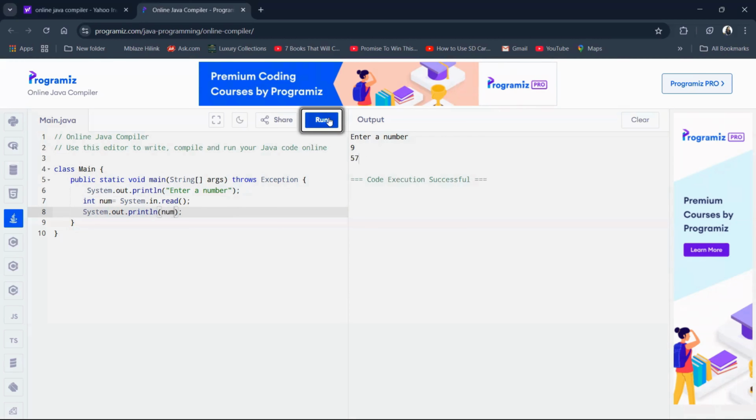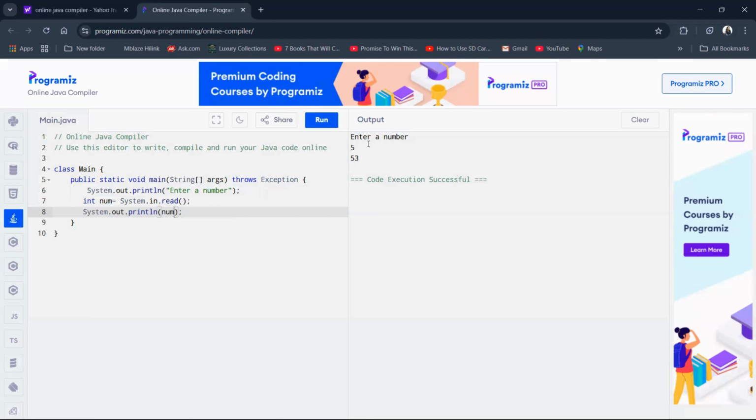Let's again run the program. We are again running the program, and after the compilation, "Enter number" is shown on the console. We are entering a value 5. We have used System.in.read to read the value 5, and System.out.println is printing the value 53. How come 53? We have entered only 5, so how come 53?